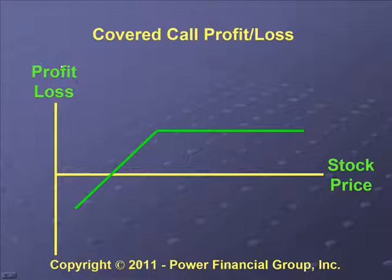The profit/loss diagram for a covered call shows a limited upside — the initial position is capped out. Even if the stock price continues up, the covered call's initial position is limited. Some people consider that a negative, that the covered call is capped, but we'll talk about how we can get around that a little later.